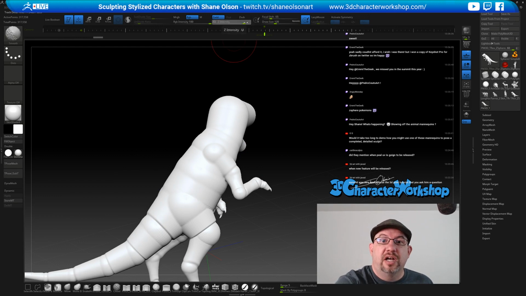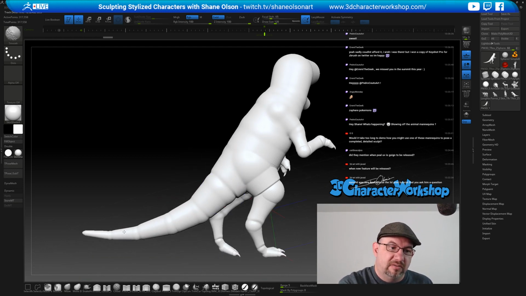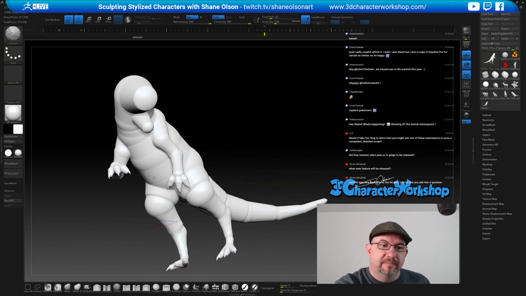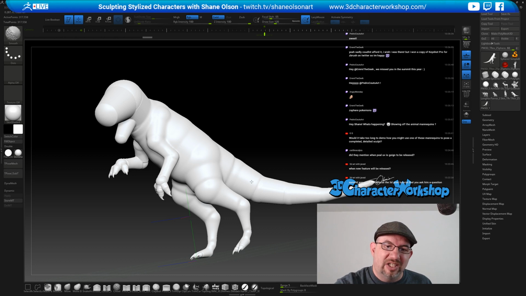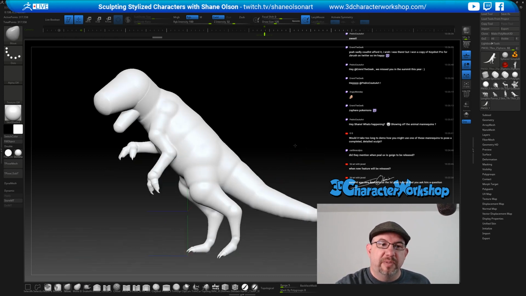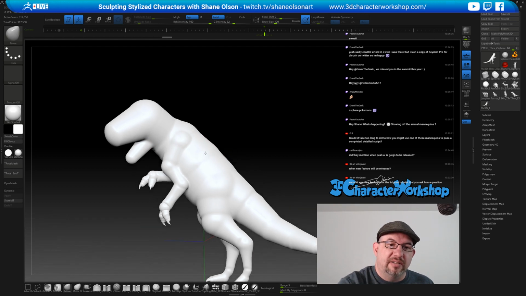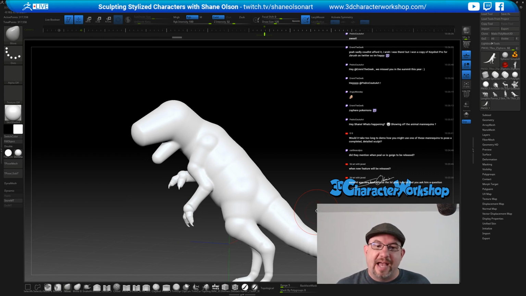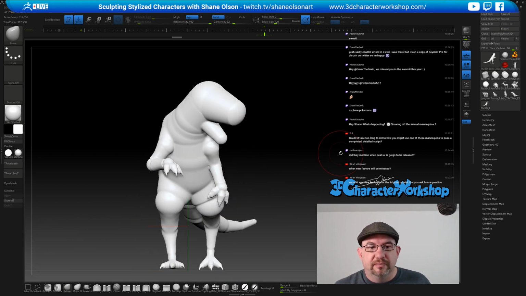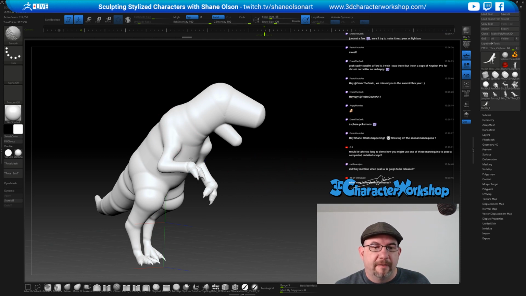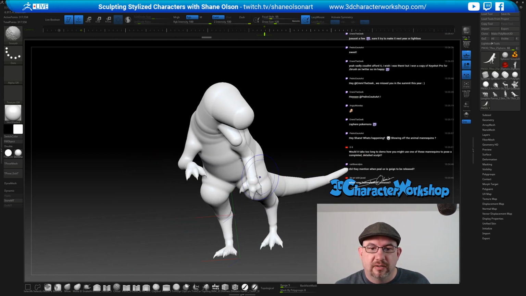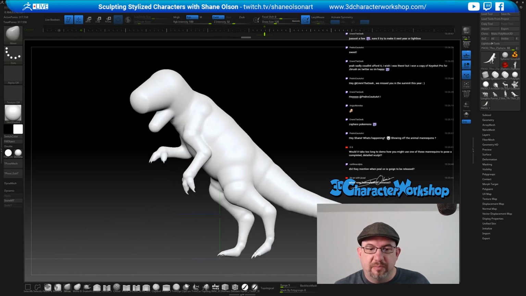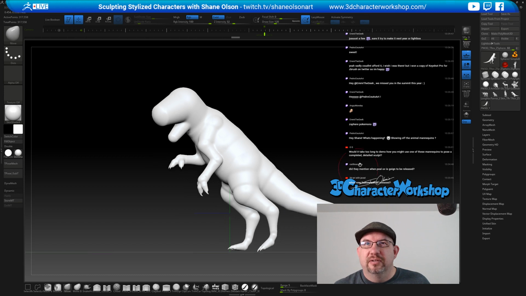Anyway, you can turn your smooth intensity way up to just blow through and smooth all this down really fast. And it will still be kind of lumpy. That's why this goes against my usual workflow a little bit, because it introduces lumps, but it does introduce some happy accidents as well. So it depends on what kind of workflow you want to go for. If you want to be more realistic, this is a way to go too.